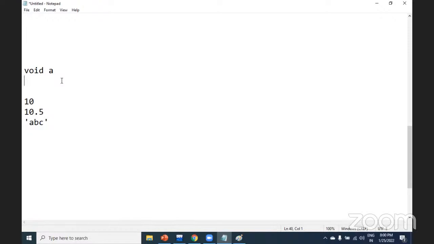Yeah, are you clear, Vishnu? Also, your terminology may sometimes be different. When you use the same void with functions, at that time you can say you are not returning anything.